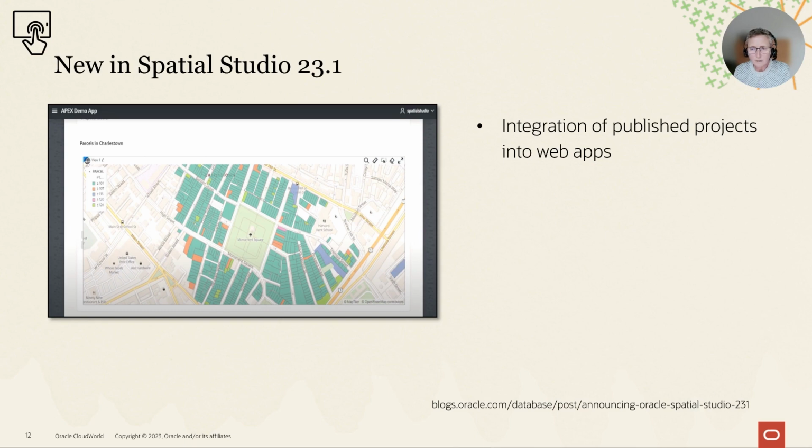When embedded in APEX, make sure the published project is flagged public. Paste the URL in your APEX region and specify the iframe attributes as region settings. The blog post mentioned at the bottom of this slide summarizes this and the other new Spatial Studio features. It also points you to a video on YouTube presenting the features.